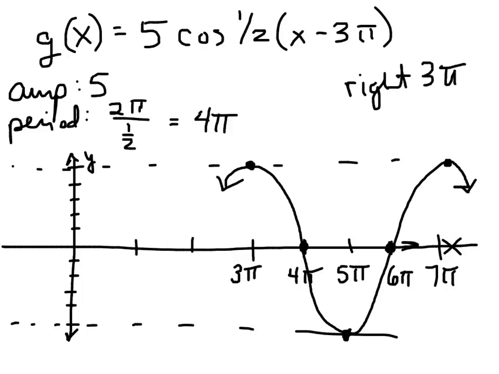Now, the only other thing that could happen, on Monday we talked about stretching and shrinking, because that was the A and the B. We just talked about shifting right, left, up, and down. What's the only other type of transformation we haven't talked about yet? Reflection. Right. When do we have reflection? Okay. Reflection happens.